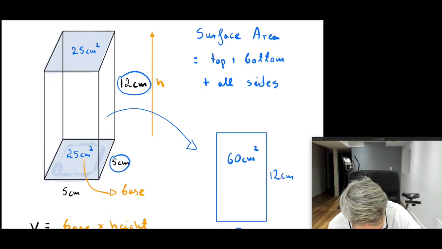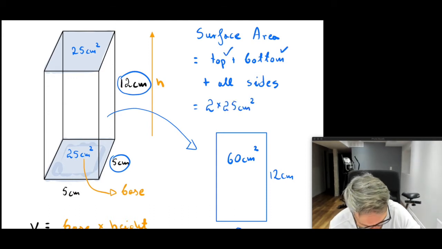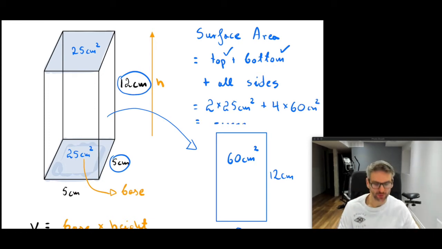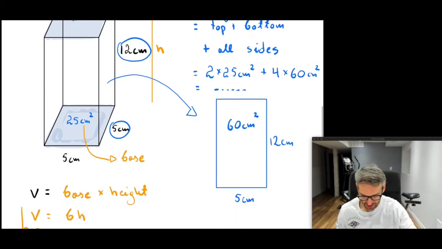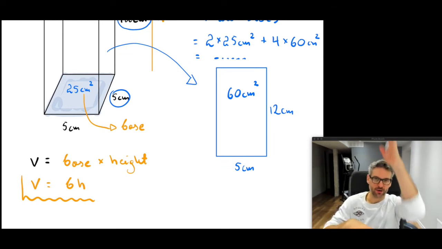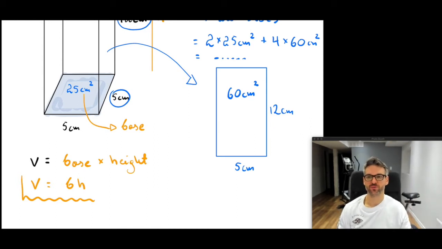So here, our surface area in total would have been 2 times 25 centimeters squared. That's because we have the top and the bottom, so those are the same, plus 4 of our sides, and that would have been this. And of course, you can compute what that is, and someone can put a comment below to calculate it for us. But the idea is, you want to be able to calculate these surfaces, and then you know that the volume is always your base times how high it is. All right, so that's what you would have.